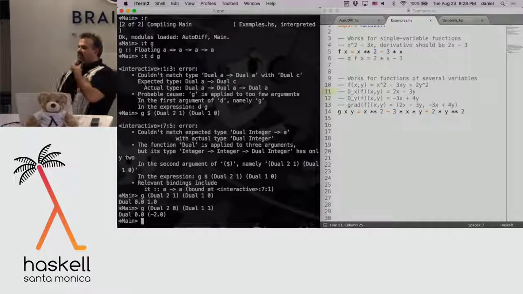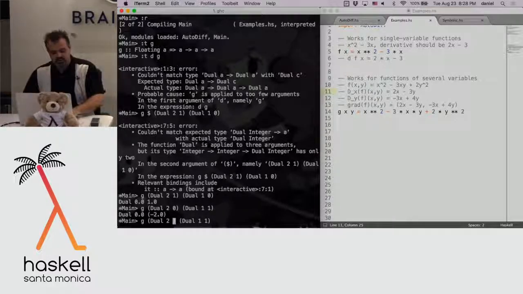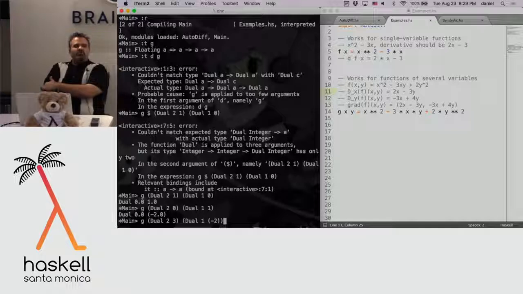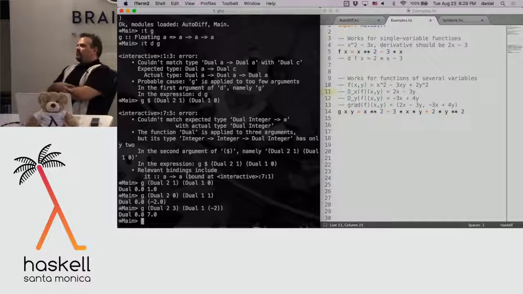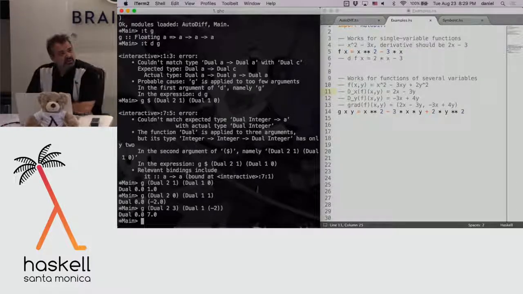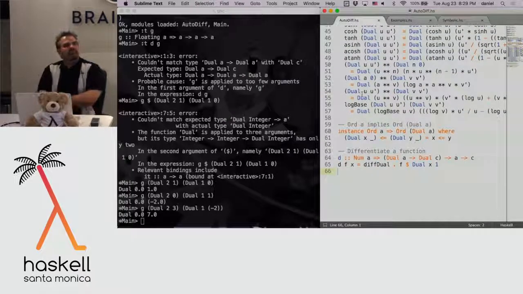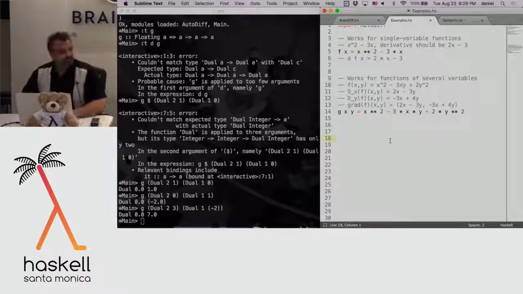And usually people want to take a gradient, or they want to take the partial derivative with respect to a vector. So if I have a vector like 3 and -2, you think of that as being a direction. And you say, okay, I want to take the derivative of this function in the direction 3, -2. And we get it for free. So what code did we do in order to get multivariable derivatives? It's the same thing we did for regular derivatives. We got it for free. That's kind of neat.